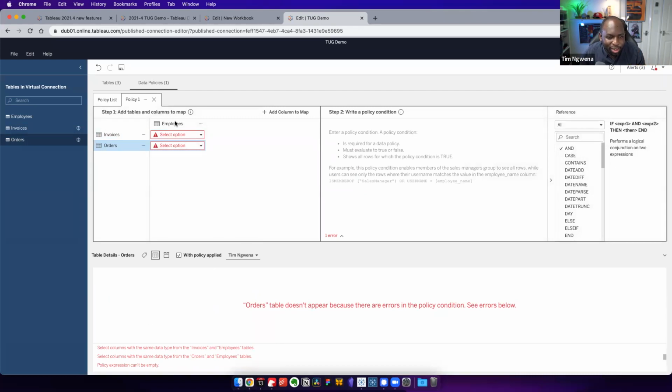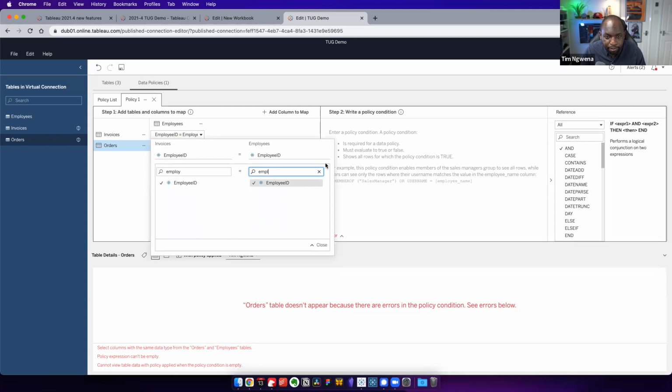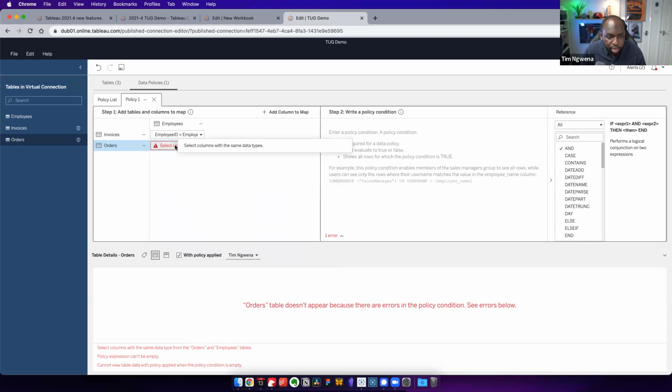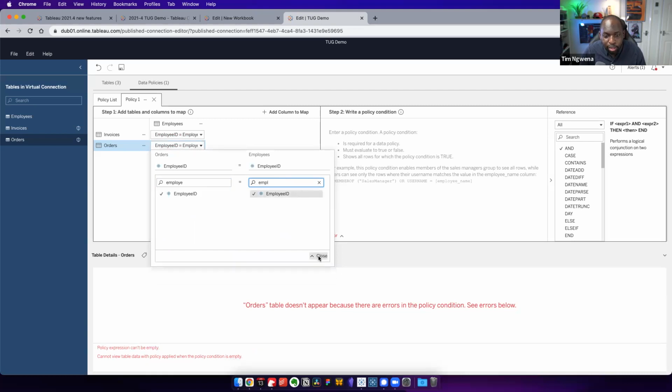So now that I've brought my employees column in, what I need to do is tell it how these two things match or relate. The way to think of this is the data model: which columns relate to each other if I'm using employees as the entitlement table. So I want to see if there's an employee ID. There it is. And over here, that should equal the employee ID. There, perfect. And I do that again with the second one. So employee ID. Employee, can't spell, helps if you can spell, and hit close.